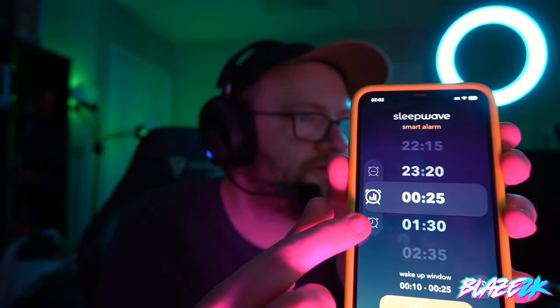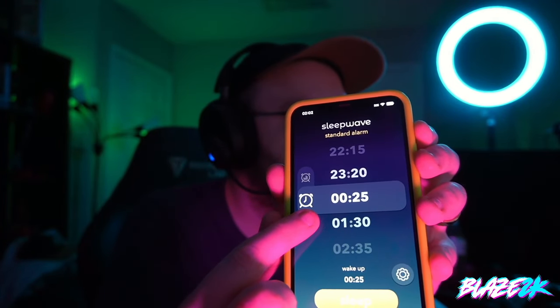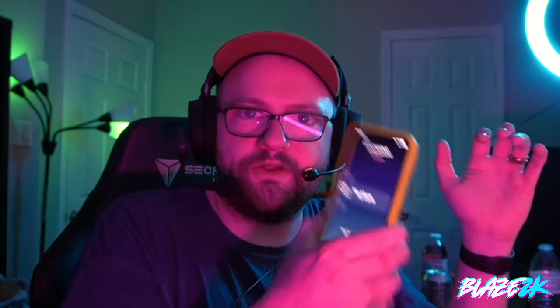You can set different kinds of alarms: a smart alarm that uses the audio sonar technology, a standard alarm which works like any other alarm clock, and a no-alarm option. It's also got an Apple Watch app that you can pair to it, which lets you activate your alarm, set what kind of alarm type you want, and it uses the sensors in the Apple Watch to supplement the sonar data from the phone. Or you could just use it as a standalone sleep tracker. What I like about it is that it gives you a little gentle tap in the morning to try and wake you up.